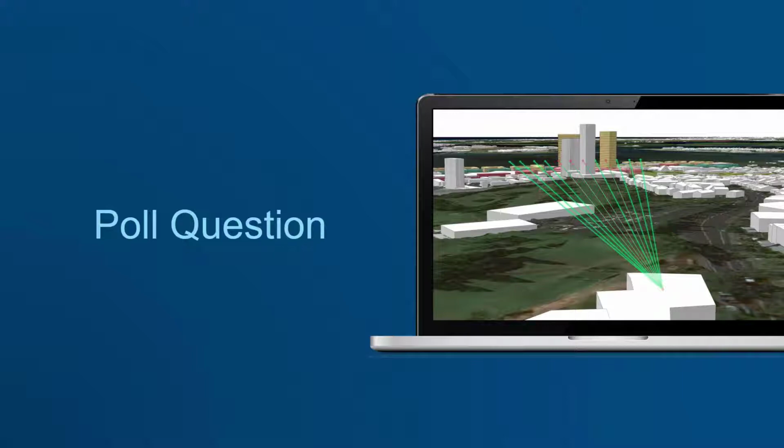So some great feedback coming in from our audience. Lots of folks excited about line of sight. Someone says line of sight was my top pick. And folks looking forward to enterprise, excited about being able to change things on the fly, on planning.